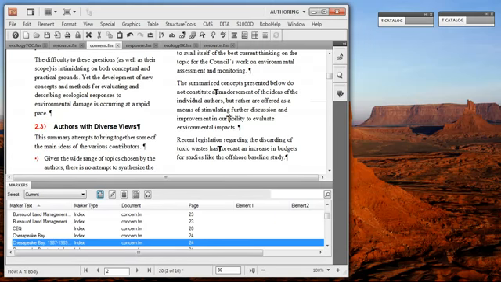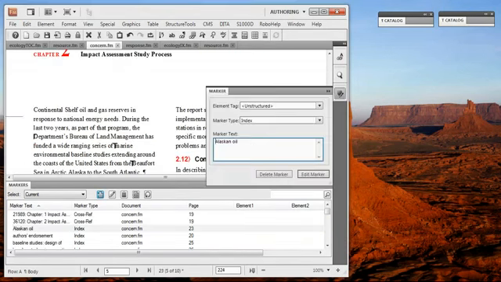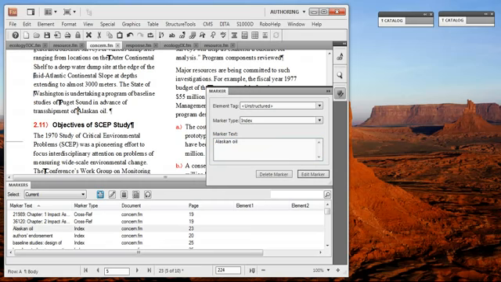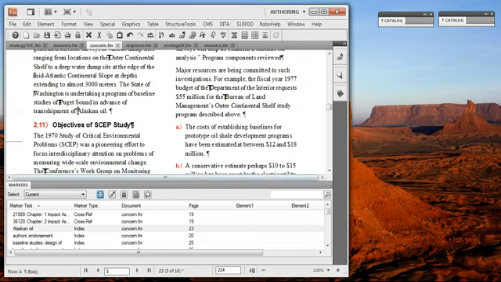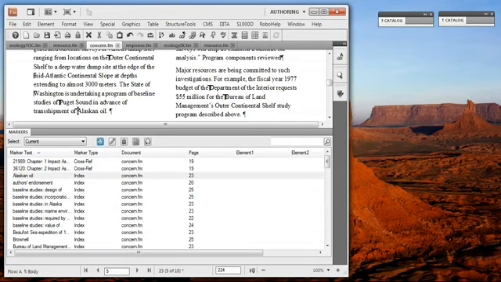And in this particular case, I'm actually looking at all of the markers inside of the current document that I'm in. And as you see me scrolling down here, first of all, you'll notice if I double click on any one of these, it will actually take me directly to that marker, and it'll pop open the marker window in case I want to make a change to it. But what makes this incredibly powerful, and in this particular case I need to resize the window up a little bit. I'm on a laptop, so I don't have a lot of room here.